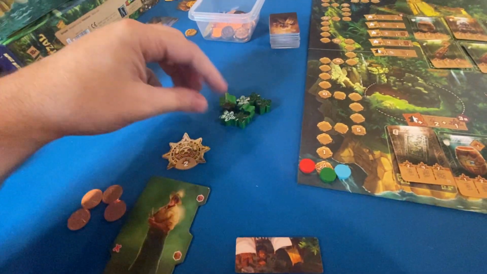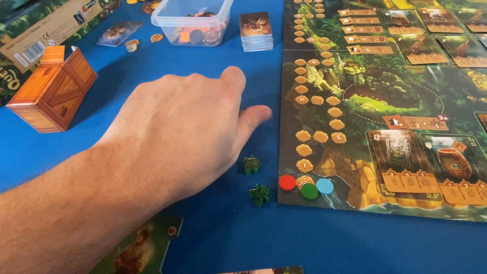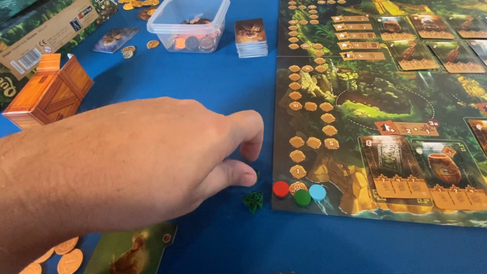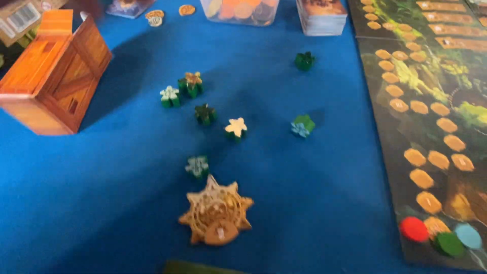This game's kind of unique in a way too, is we have these 7 meeple, and we're going to roll these kind of like dice. And I'll explain the game as we go. It's a pretty simple game. So we roll them. That was not that good of a roll.